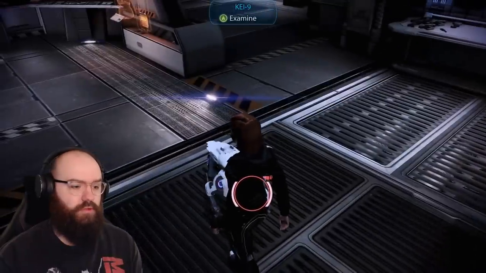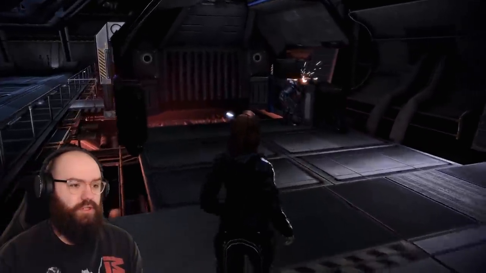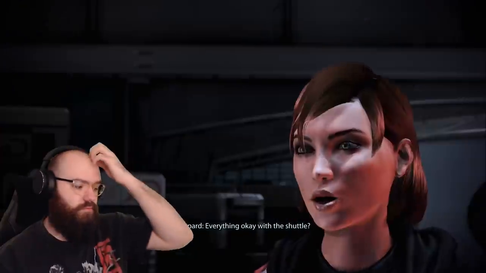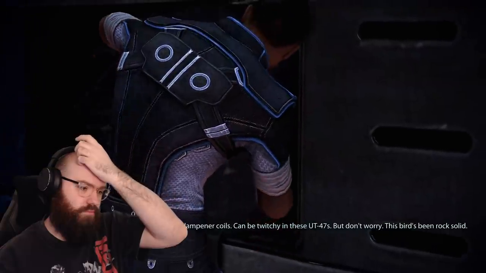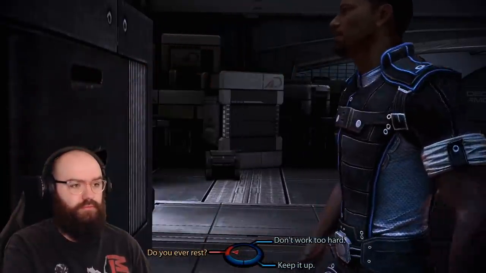Hey there. So, yep, there's the canine that kind of does nothing. It's cool. Cortez is here now. He's moved a bit. Everything okay with the shuttle? Just double checking the inertia dampener coils. Can be twitchy in these UT-47s. But don't worry. This bird's been rock solid.